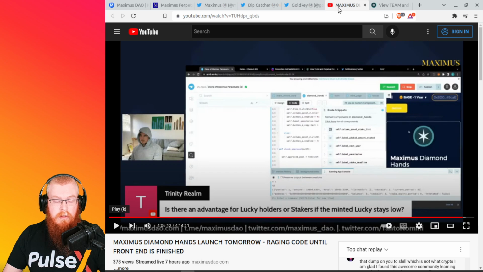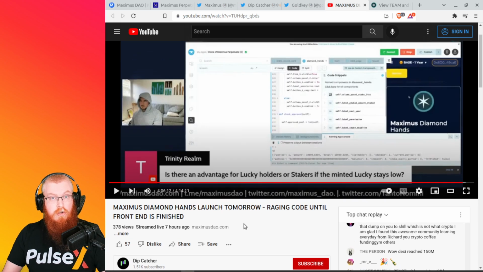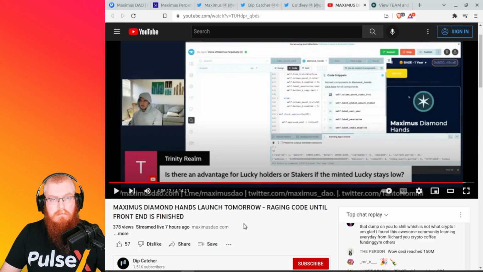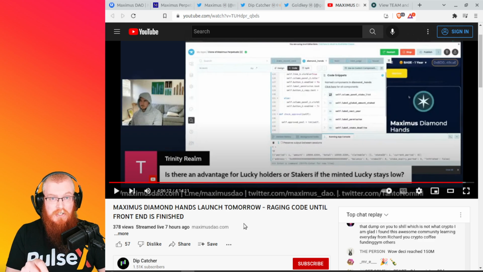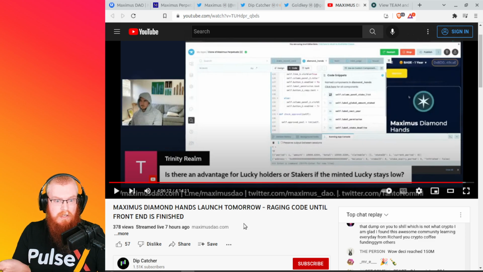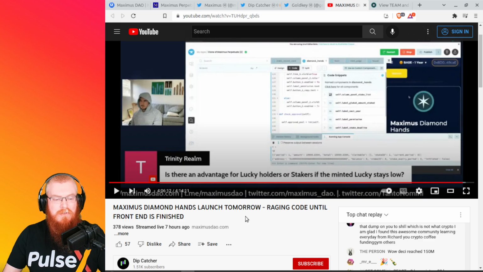One of the things I absolutely love is Dipcatcher streams it live on YouTube when he's coding the apps and making it. He's making the front end and the website, and then the smart contract, and then that gets sent to the auditors. Even tonight he's actually working on an addition, one extra piece for this, that he's coding. His stream just ended a little bit ago. So definitely check him out.